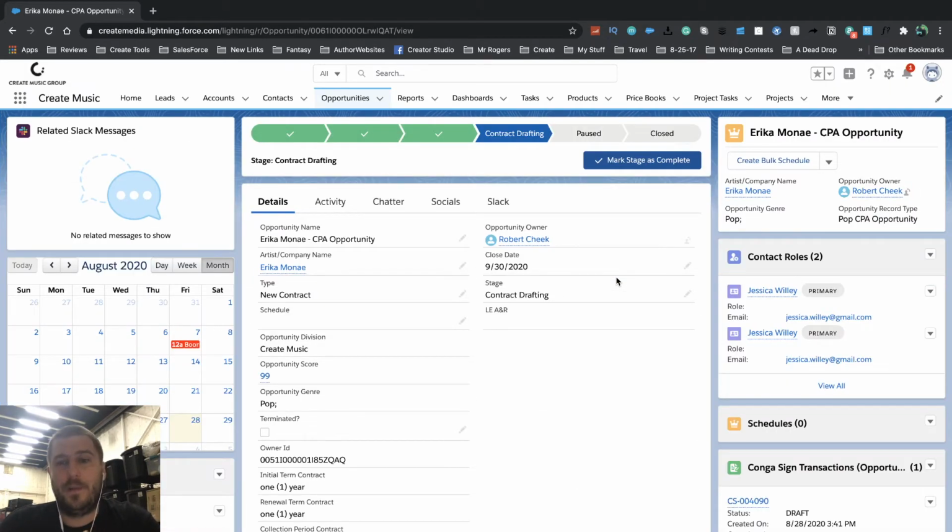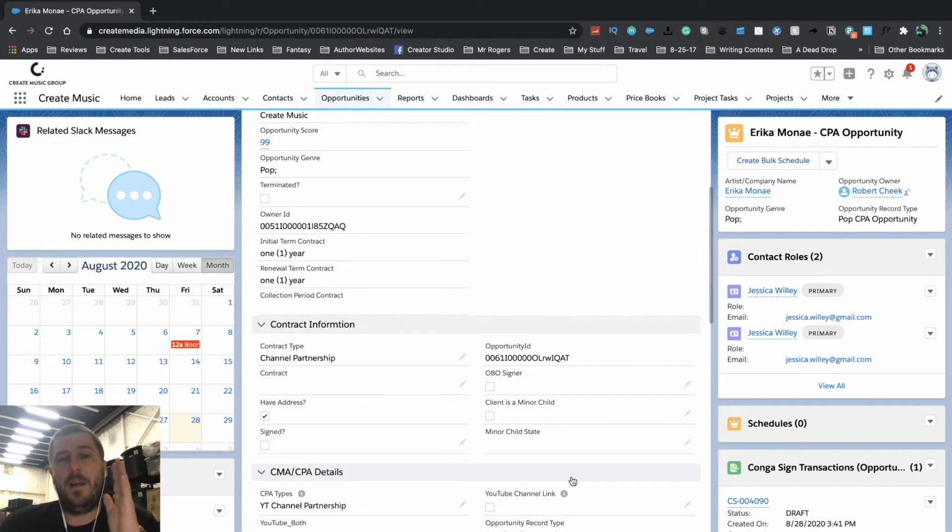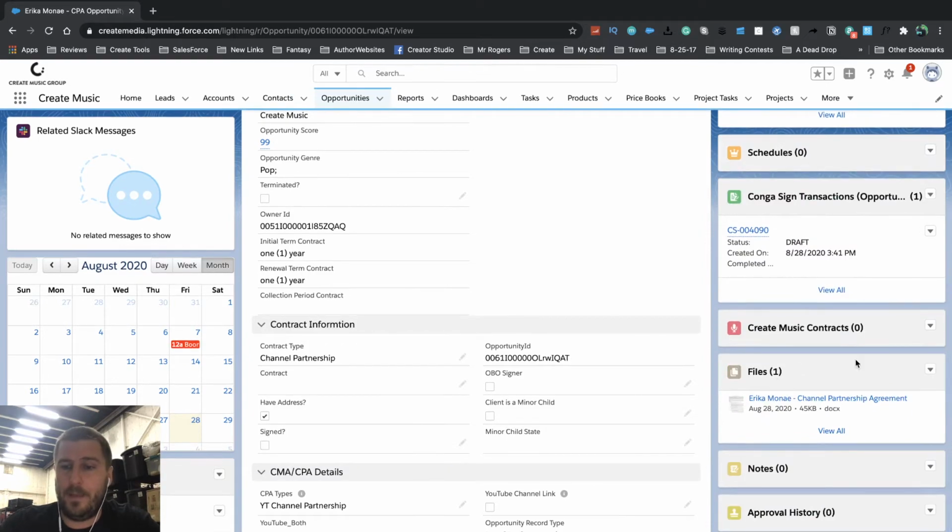So after discarding that transaction, it brings me back to the opportunity screen. I'm right back at that CPA opportunity. Now, I told you to take note of that checkbox for an important reason. Once the artist signs the agreement and then we sign the agreement, a copy of the completely signed agreement is sent to everybody on that thread. So the manager will get one, the artist will get one, and we'll have one. It'll also be sent to contracts, and we'll also have a copy of that agreement here.